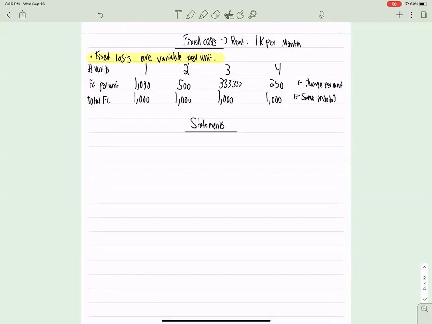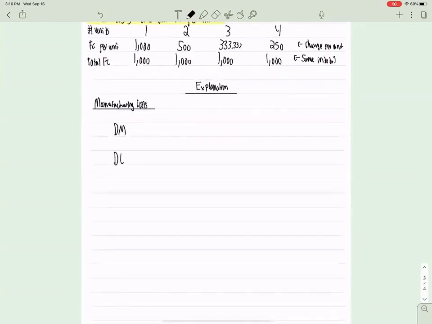And you guys know how to make products at this point. So like I said, we're just taking what you already know, but putting it in a managerial accounting perspective. So first off, this is not actually the statement itself, it's the explanation for the statement. So I'll put explanation here actually. Sorry if I make you erase stuff. So first off, manufacturing costs. All right, guys. So as a business, when we want to make a product, we already spoke about this. We need DM, direct material, we need workers, DL, direct labor, and we lastly need overhead, MOH, okay? So we're buying material, we're buying labor, and we're incurring overhead costs.